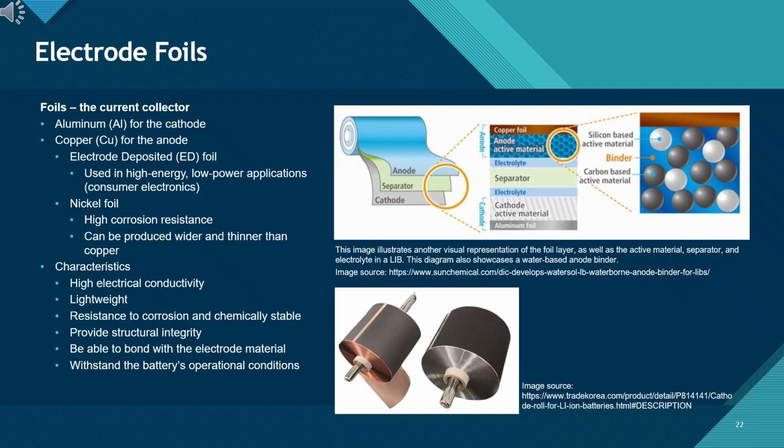These foils must be incredibly conductive, but they also face a physical challenge. As the list of characteristics shows, they need to provide structural integrity. We need them to be as thin and lightweight as possible to save space, but strong enough not to tear as they move through high-speed coating machines. While you might occasionally encounter specialty options like nickel foil or ED foil for specific high-performance applications, copper and aluminum are the standards you will handle every day.